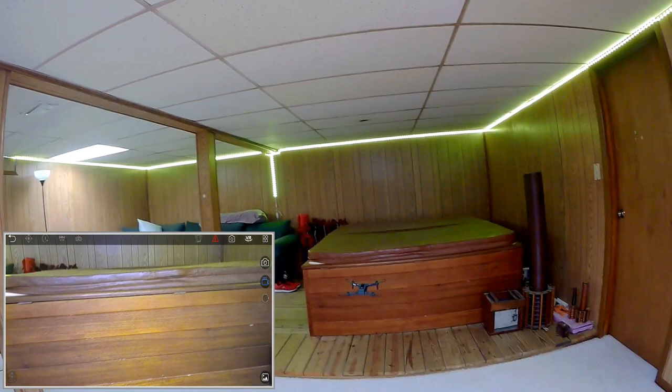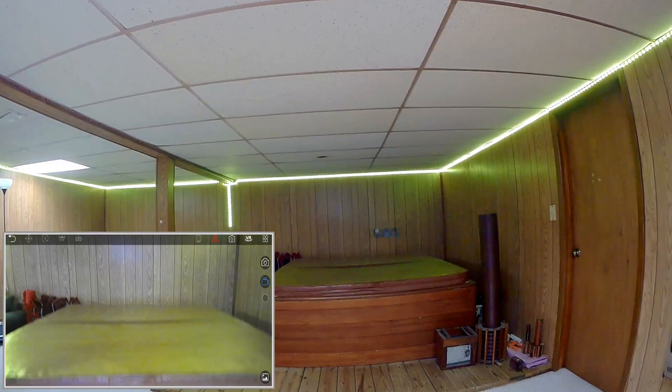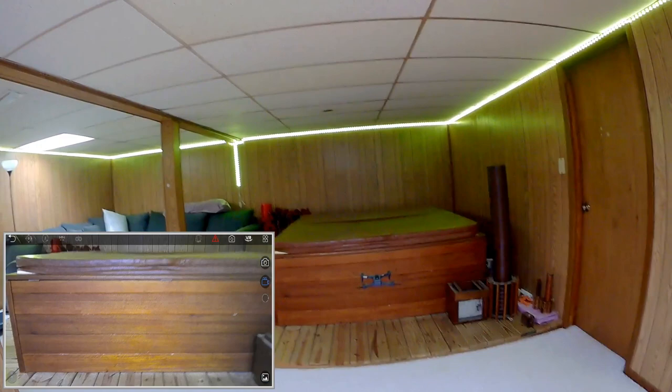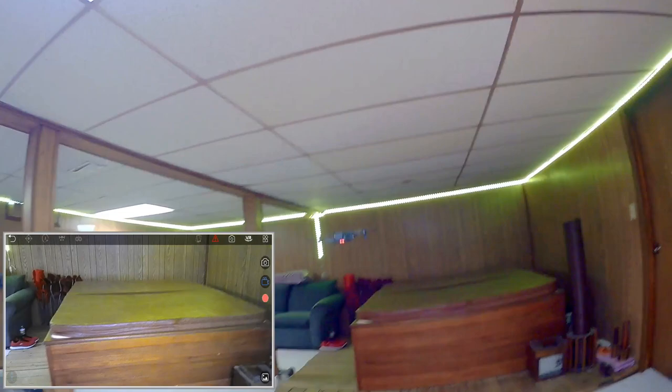I don't think we can do any more flips, but we'll try. Let's see. Coming down. See if it'll do a flip. It still does a flip. But more or less, those flips should be done outdoors, folks. So you'll get better results outdoors doing flips. You don't have to worry about hitting ceilings, and you can go high enough that you don't have to worry about hitting the floor. Whoa, what's it doing now? Not sure why I went down there.